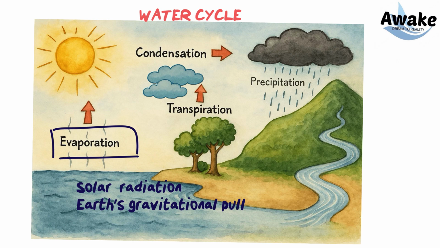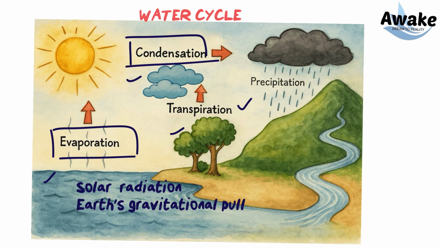So in the gaseous state we can see the water molecules in our atmosphere, right? So through evaporation from the surface of water bodies, or from the transpiration process in the case of plants, even in plants the evaporation process is taking place. This is called transpiration particularly. And after these two factors, evaporation and transpiration, the water molecules in the atmosphere form the cloud. This process is called condensation.